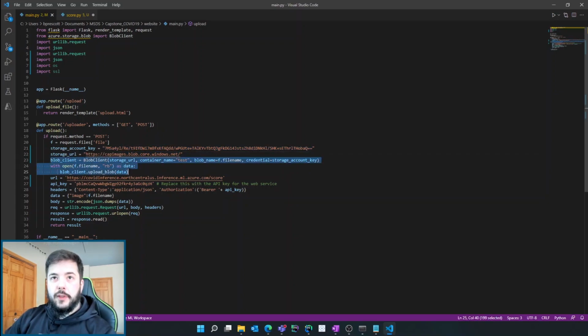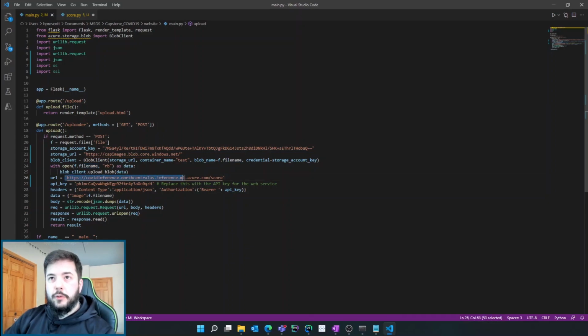Here you can remember in the Jupyter notebook, very similar, right? We're creating a new blob, or a new object, where it's going to have that file name of the image that we're uploading. And it's going to then create and write the data into that file. So essentially, we're uploading an image to the Azure Data Lake instance.